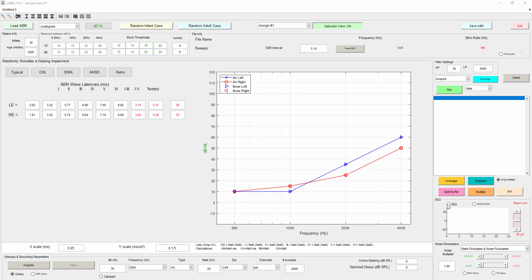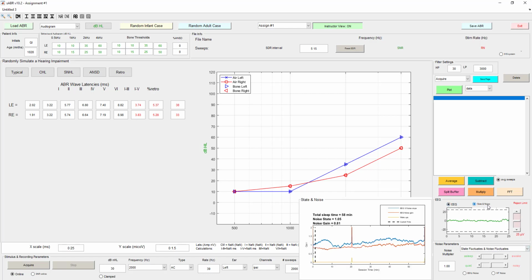Now this is a little bit of a workaround. In future versions, we'll have it to allow for the fluctuating noise states. So if we just open up the state and noise here, you can see that there is a fluctuating noise across the session time. So this black dotted line here is relative to the actual time that the case was created. If you are distributing this to your students tomorrow, this black dotted line will go right to the end and the session will be over.